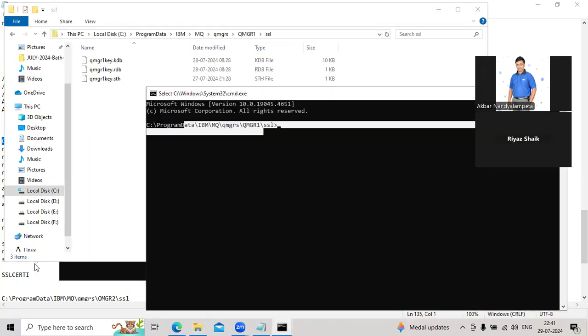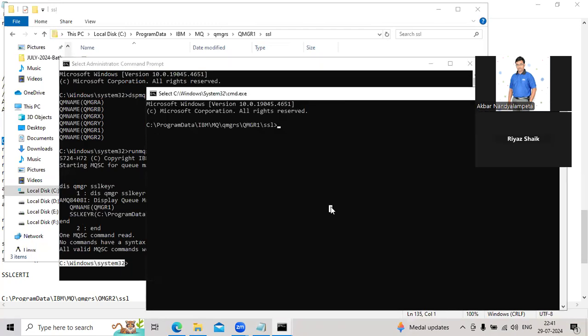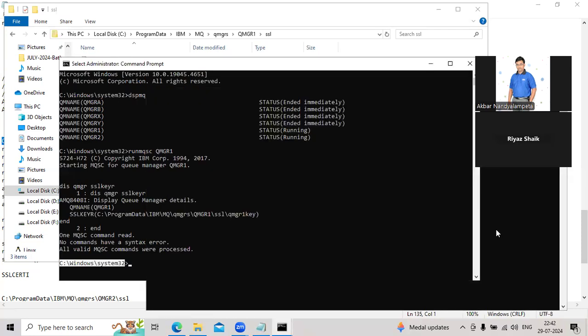When I worked on Saturday, I executed the entire commands without changing directory. I executed everything in C:\Windows\System32. But the queue manager is looking for the properties in this directory, because the queue manager attribute is pointing to this location. The queue manager is looking for SSL information in this path, but we created the key database and extracted the certificate, everything locally. The basic step is you have to go to the directory and execute the steps.